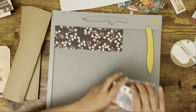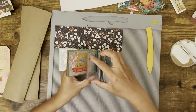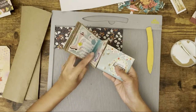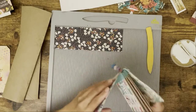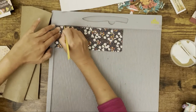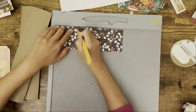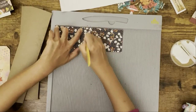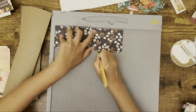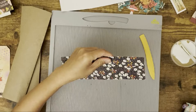Now we're going to cut this one. So we need 1 inch and we need 1, 2, 3, 4, 5. We need 6. Am I correct? 1, 2, 3, 4, 5. Okay, I need 5. So I'm gonna go score again at 1/2 inch. Okay, pay attention when you cut this. We need 1 inch for each page, so we're gonna cut. 5, 6. Did I say 6? Yes. Am I correct? Yes.